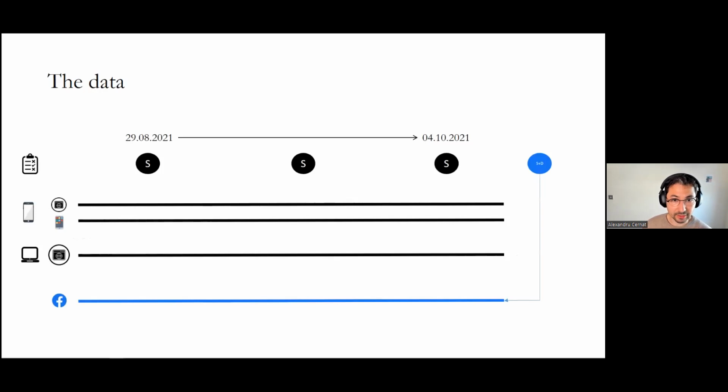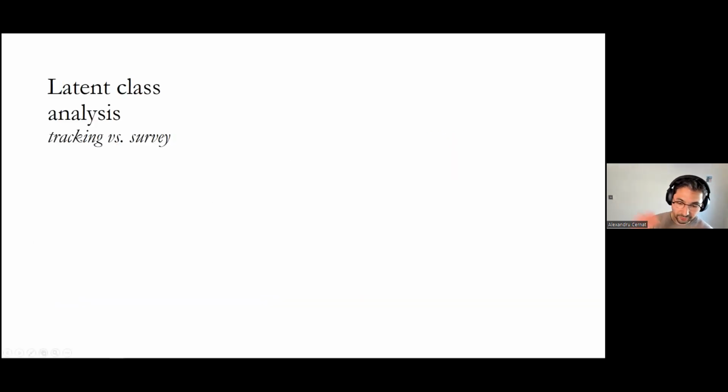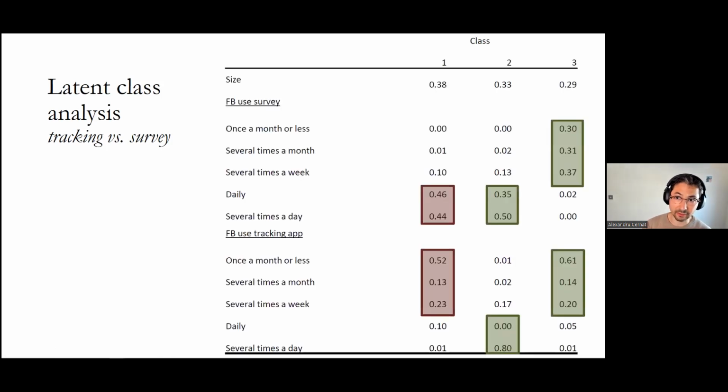And again, the data we use is the same. So now we're comparing, like I said, the survey data with the digital trace data, both from phone and PC. And we use the donated data for the subsample that gave us the data as a validation to see which one is closer to the truth. We do some kind of fancy modeling. Again, I'm happy to talk about it. We do a hidden Markov model where we basically treat both the survey and the digital trace data as imperfect. And I can give you an idea of what we found.